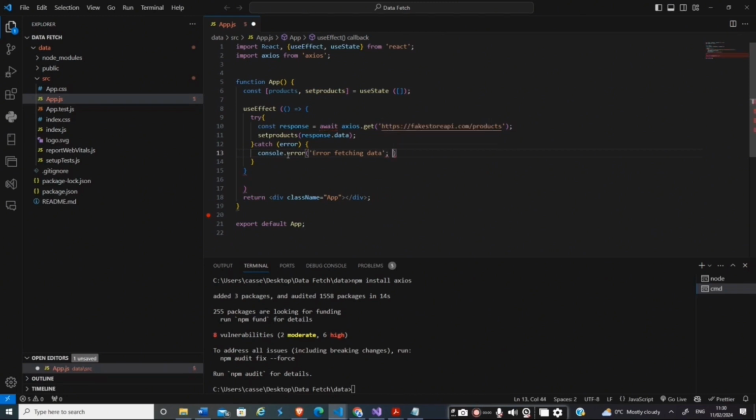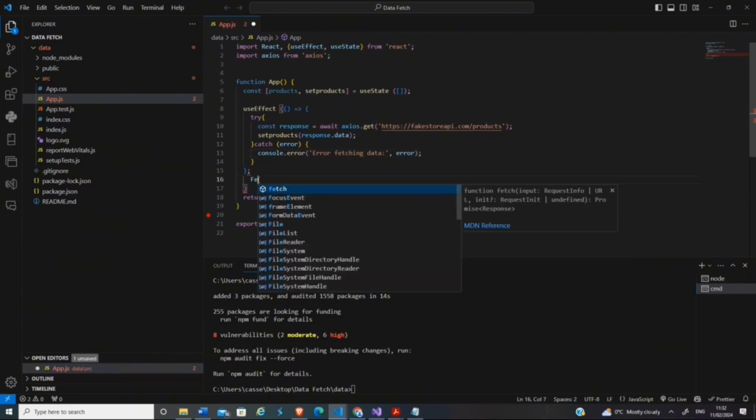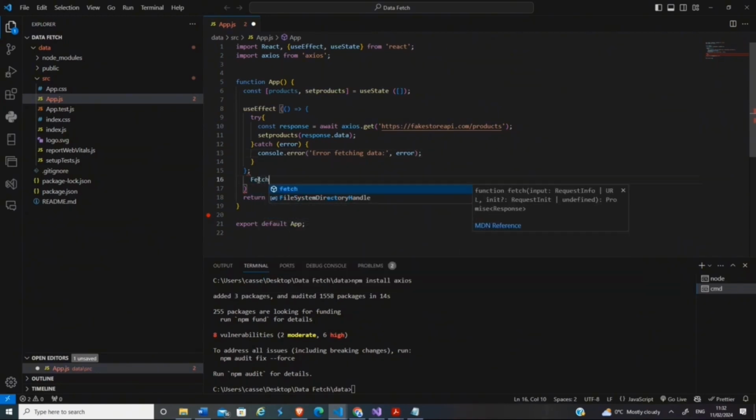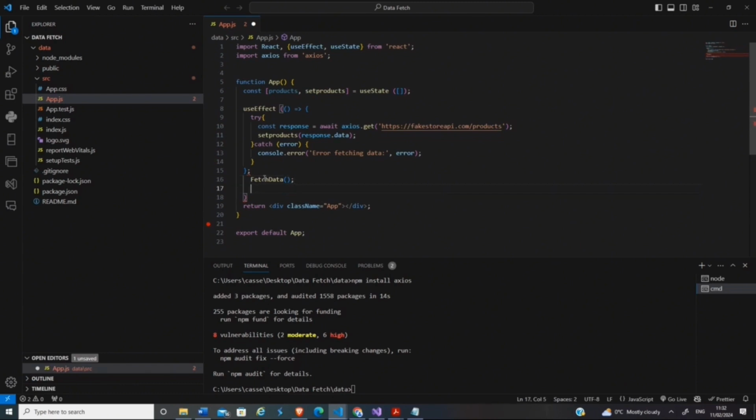In that, we also want to pass in the error variable. So now we have set our try and catch method. The next thing is for us to use the fetchData function. So we have that as fetchData.